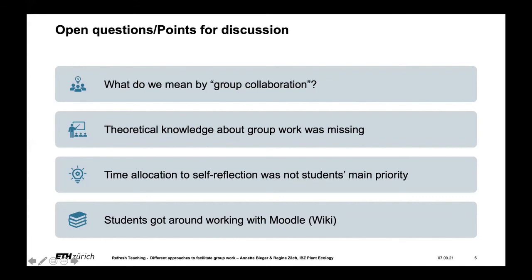And the fourth point was that students totally got around working with the wiki. They basically did all the group work either in person together, or they worked at home and sent around the information by email, because the wiki was empty. That was disappointing. For the next time, we think it would be better to not ask them to do a presentation, but to present their wiki with the content, and maybe prepare a handout for their peers, so that they cannot get around using the wiki on Moodle.